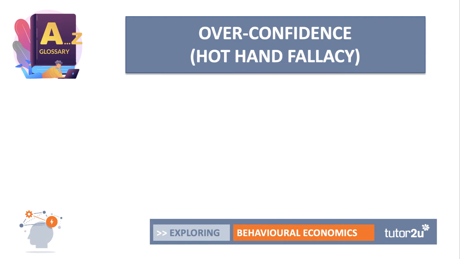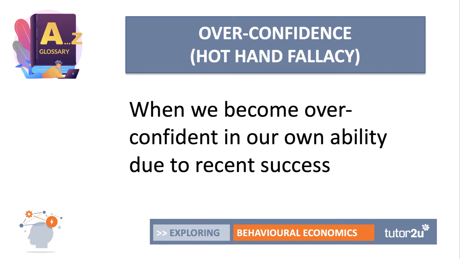One of which is overconfidence, otherwise known as the hot hand fallacy. This is the idea that oftentimes people can become supremely overconfident in their own ability, particularly if they've had a recent success. You're playing basketball, you hit a run of shots, hit a run of three-pointers and suddenly become very confident. Or you're the penalty shootout expert in your team and you've hit ten successful penalties in a row — there is a danger of overconfidence, the hot hand fallacy.